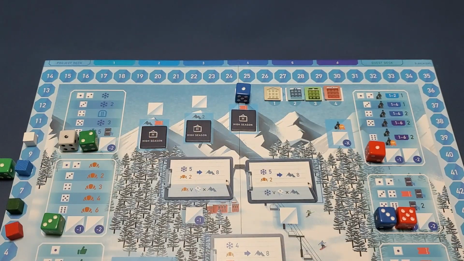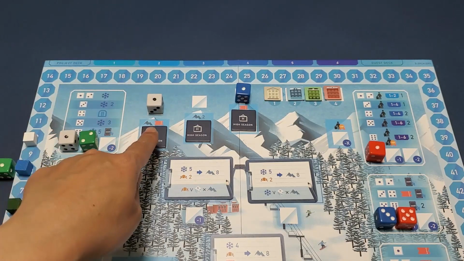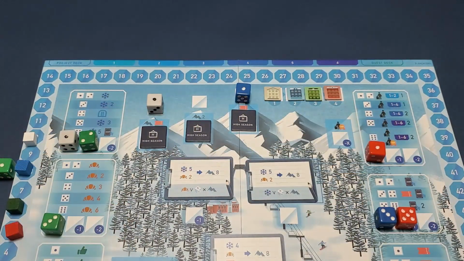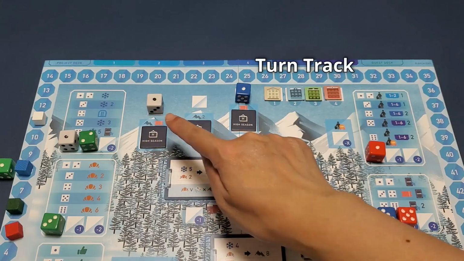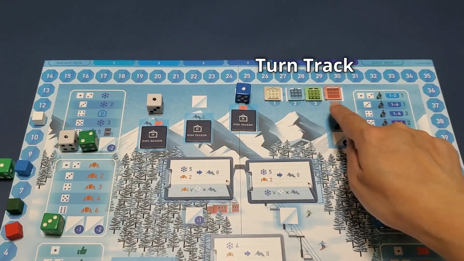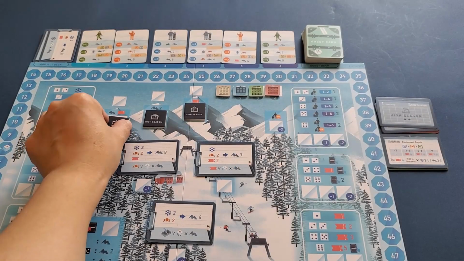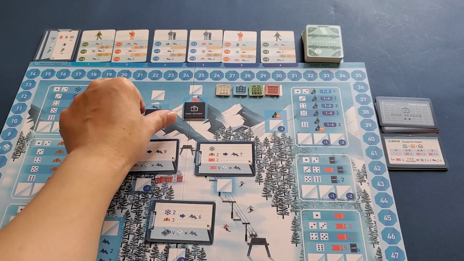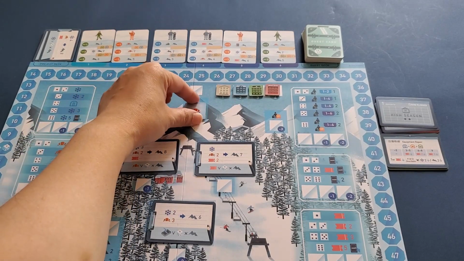And in this summit area, if you place a worker, you can gain victory points or tickets. The workers in the summit area will affect the player's turn order in the next round. The higher you are on the summit, the earlier you will start. In round 5, these summit tiles will also be revealed, allowing you to gain these resources as well.